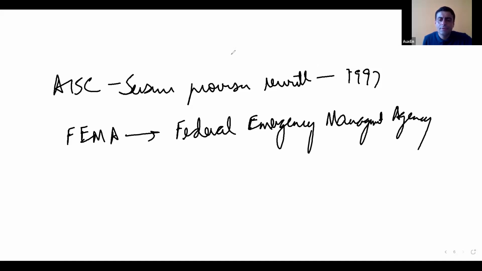You might have heard about it. No one? NDMA. Yeah, NDMA. Mr. Kashyap is saying NDRF. That is more of a force. It consists of the people who will be deployed in case of emergency. They will go to the site wherever an earthquake has struck, or there is some cyclone, high wind event or landslide. So NDRF is the force. It will go on the site for evacuation and for helping out people. But the agency that is behind it is NDMA.